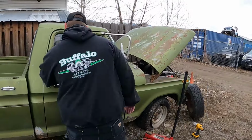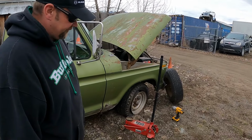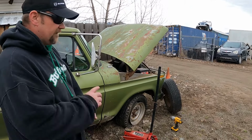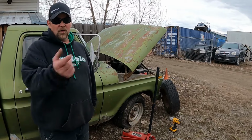I need to go get the airline. Bobo's gonna see if the impact's got enough juice. I'm also gonna grab a breaker bar when I'm there in case it doesn't. This truck's new enough and it's the passenger side, so we don't gotta worry about the wrong direction threads. Good luck. I'm gonna go get the airline.